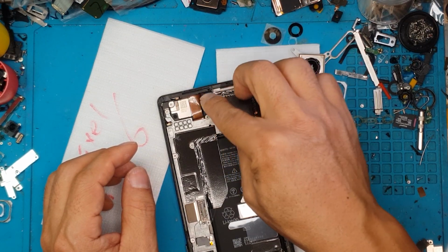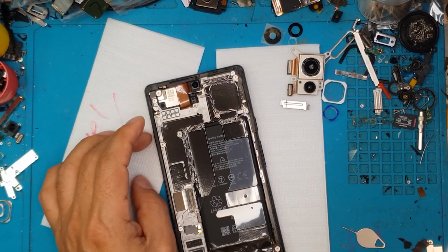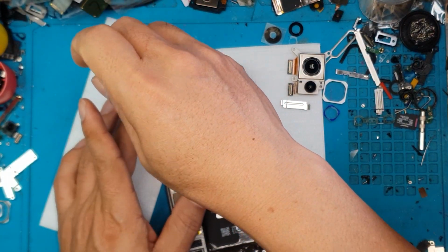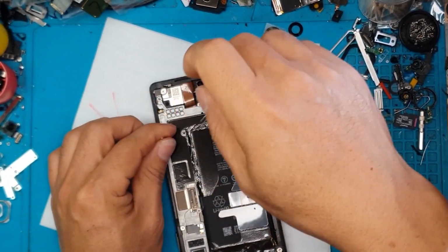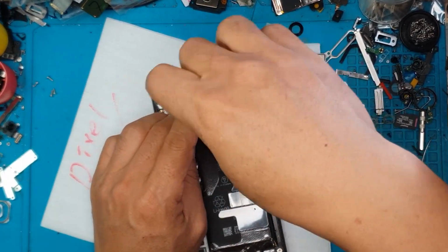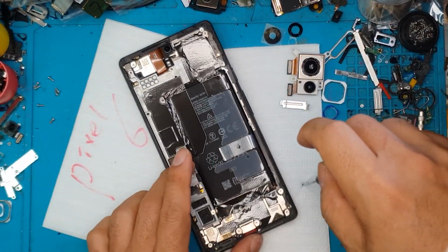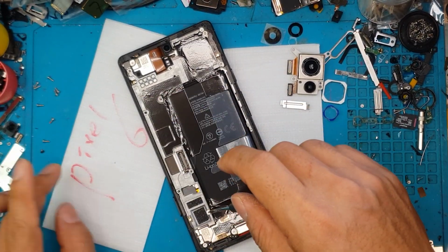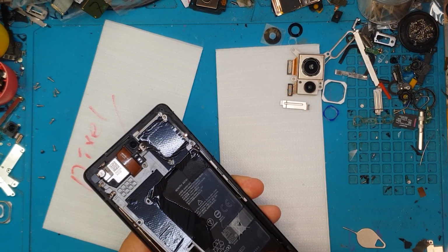We're gonna install the rubber bushing from the old display. And we're gonna remove some screws to lift up this board. I think this is just a cover for the board. This also acts like the heatsink for the entire CPU SoC. We're gonna lift this up.